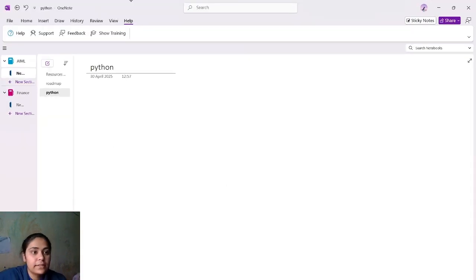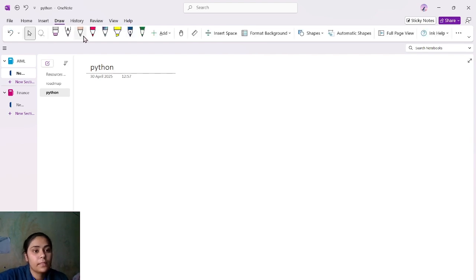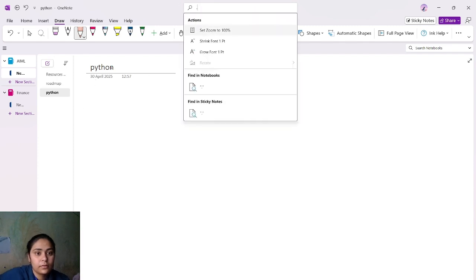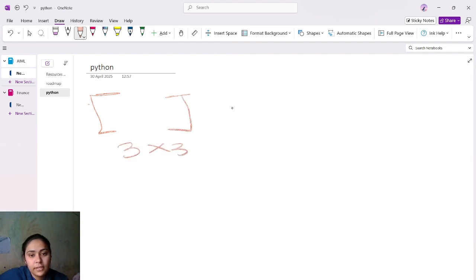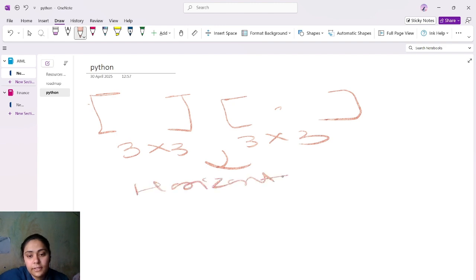In stacking, if you have a 3 cross 3 matrix and another 3 cross 3 matrix, and we stack them horizontally, what will happen?